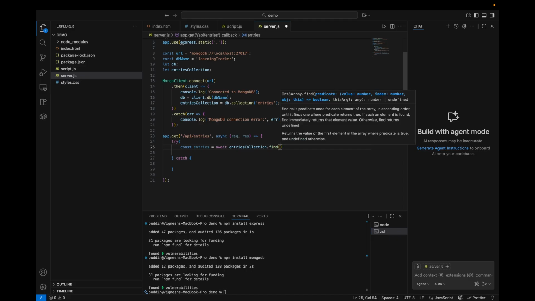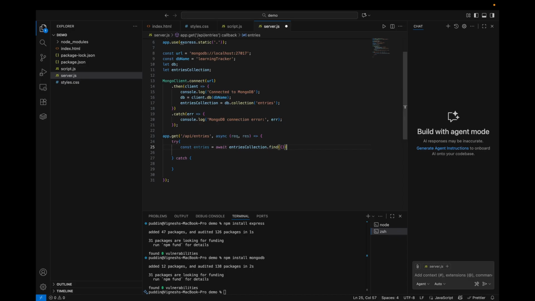Here we need to pass the query, which should be an empty object, so that we get all of the entries in the collection, and we can transform it into an array. Then we can append it to res.json and pass it along. So this should work just fine.